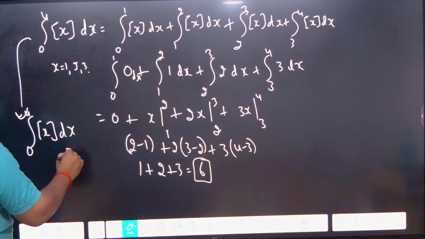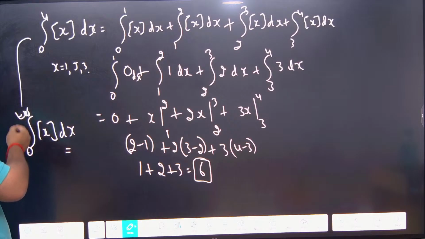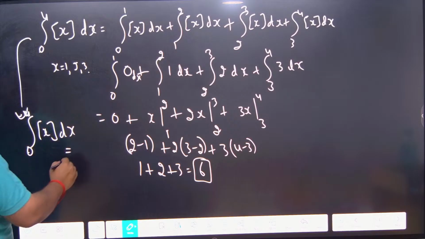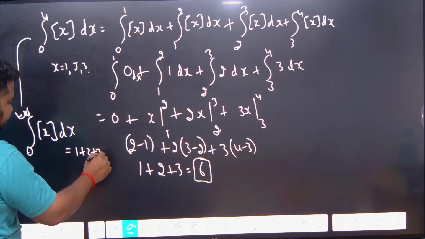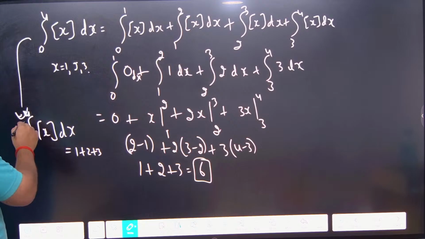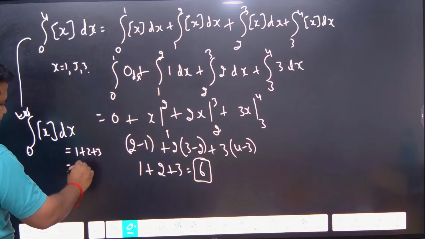You can write it as nothing but, start from 0 but write up to not 4 but one value below that. So you should write up to 1 plus 2 plus 3, one value below 4 means that is 3, up to 3 you have to write it. So the value will become 3 plus 2 is 5, plus 1 is 6. So the answer will be 6.